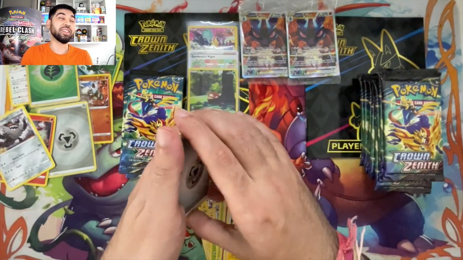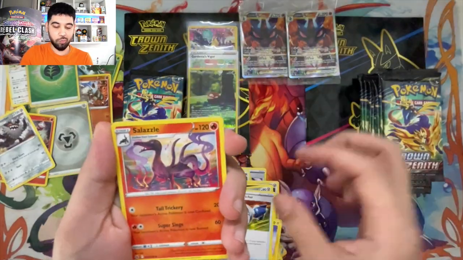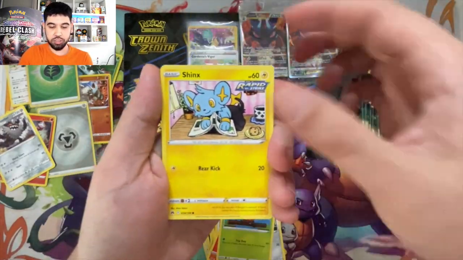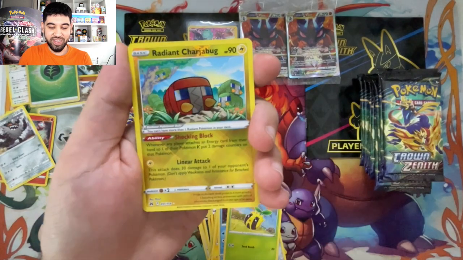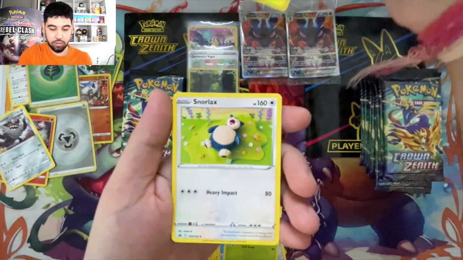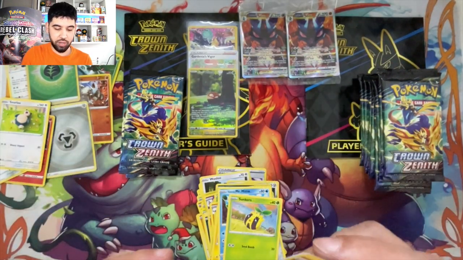Maybe one probably good centering. Water. Metal. Good centering one. Let's go for that. Slazzle. Ooh. Pawnyard. Krikorot. Shinx. Mr. Mime. Sunkring, a Radiant Charizard, quite a few of these now, and Snorlax, a Radiant Charizard. Who doesn't love a Radiant card?